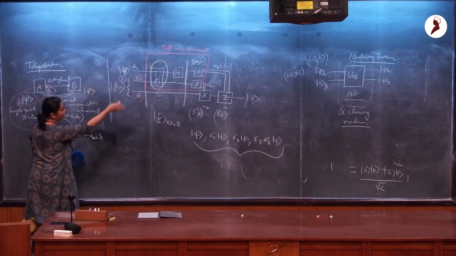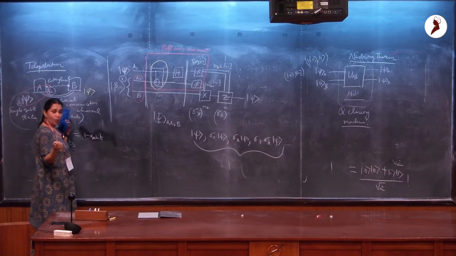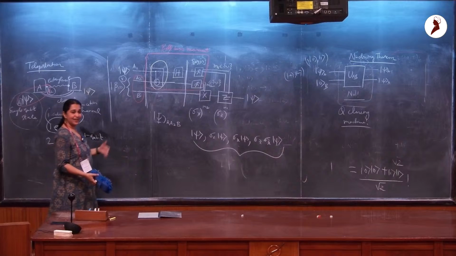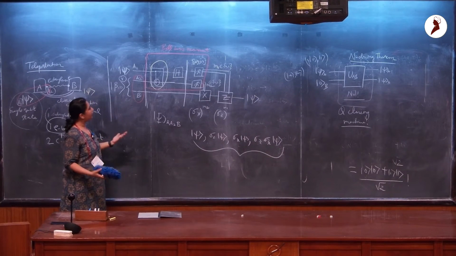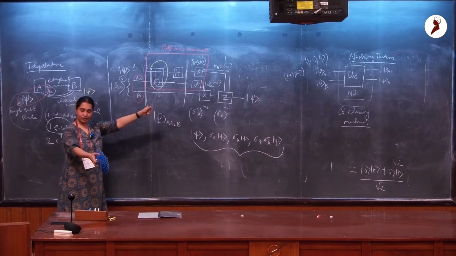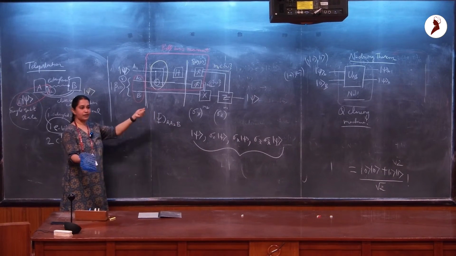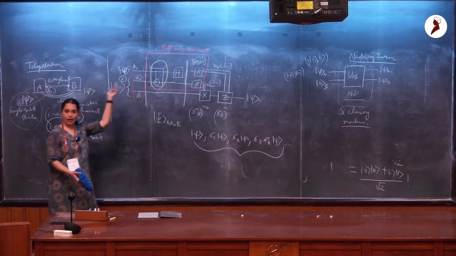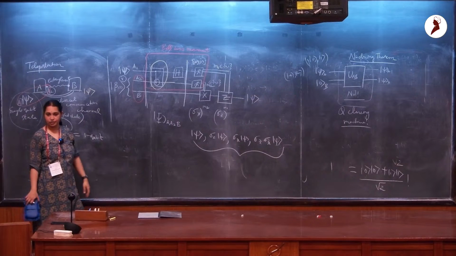So today, of course, teleportation has been realized over very large distances, maybe again including space, satellites and whatnot. All it requires is for these two spatially separated labs to have access to a pair of entangled photons. And then they do these local transformations and they can demonstrate teleportation, right?